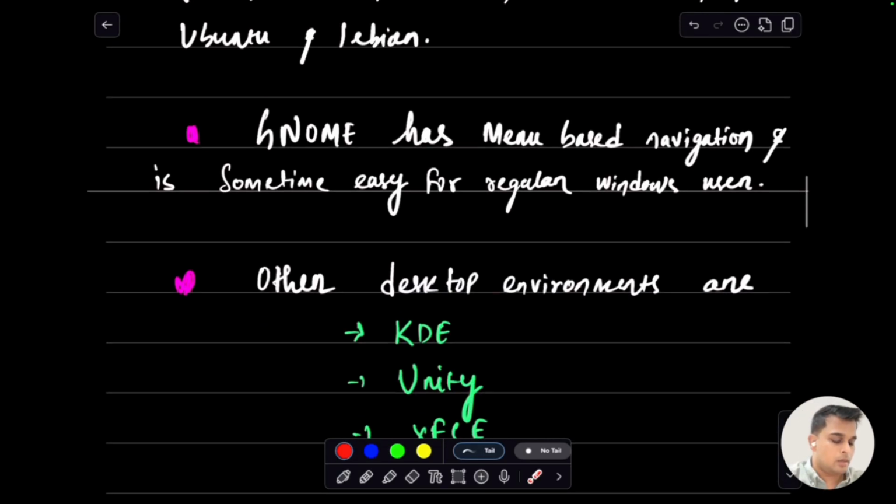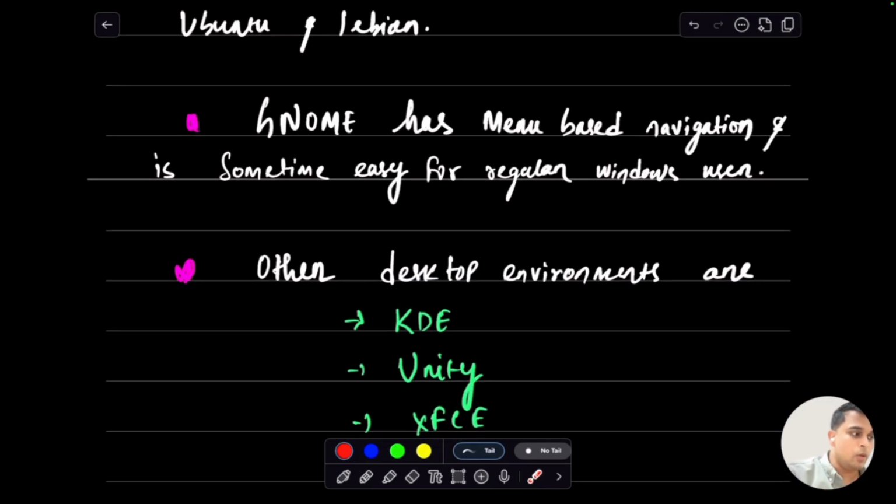So GNOME has quite intuitive menu-based navigation, and sometimes Windows users find it very intuitive for interaction with Linux. But most users nowadays prefer or are comfortable with the command prompt or CLI method. But for some use cases, GNOME is still being used.